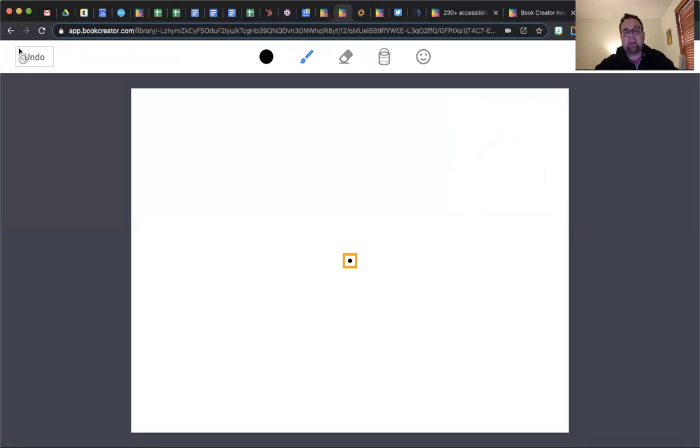And what happens now is you are able, instead of using the trackpad, you are now able to draw using the arrow keys. So as you can see, my little black dot there is outlined in orange. If I use the arrow keys, I can move that dot around the screen. And if I hold the space bar while I'm pushing those arrow keys, I can now draw images with just the arrow keys. So if I keep drawing here, I'm going to try to draw my truck, right? Minus the wheels. I'll spare everybody the wheels.